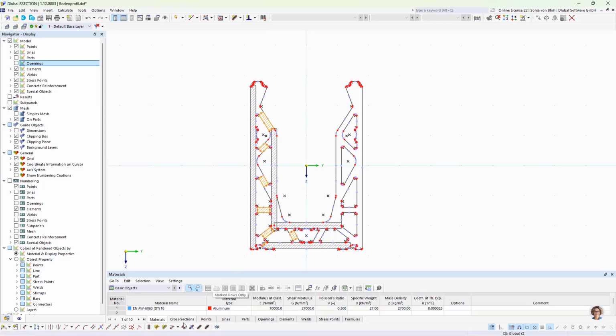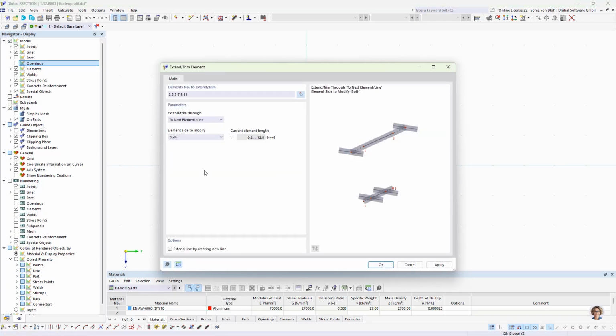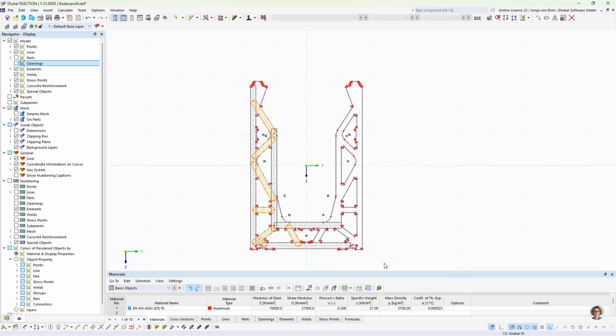And then I choose again this function to next line or element, and I modify both elements sides.